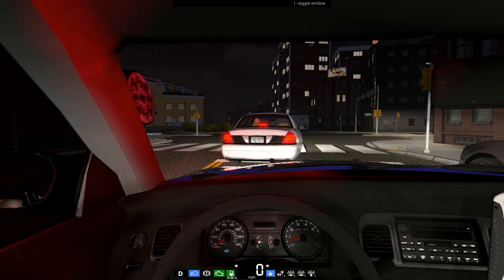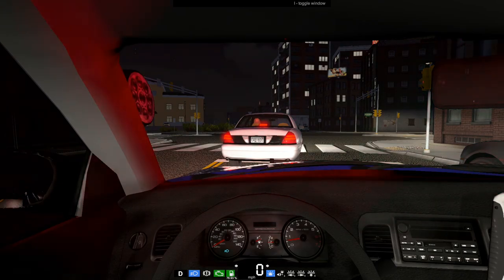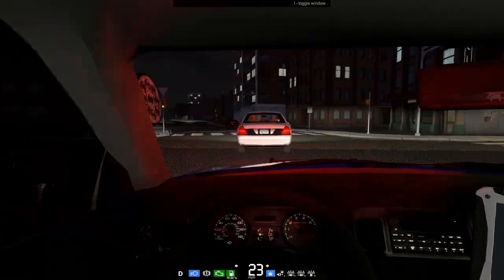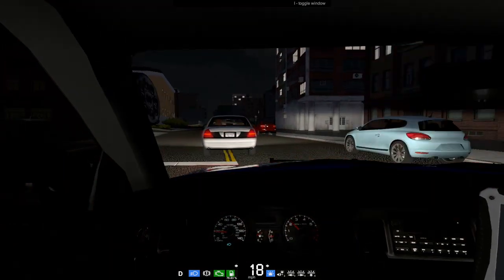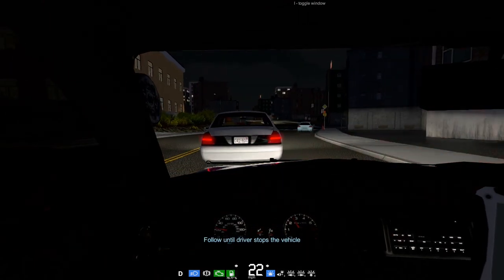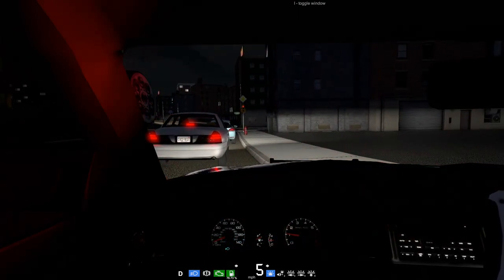So get them stopped. See if we can't get them out. Riding the double. Pull over this time. No, don't sit in the middle of the road. Don't hit this car either. Okay.